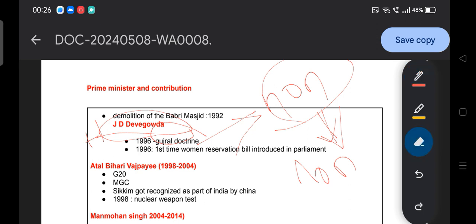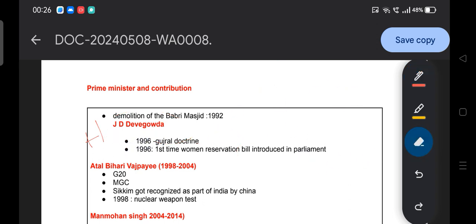For example, as the HD Devegowda government talks about the Gujral Doctrine, similarly you can apply it in my situation. I am trying to provide whatever is possible from my side, but I follow reciprocity rather than non-reciprocity, because I want you guys to subscribe to my channel, and I will provide you with content. So my policy is something different, you can say that. Nonetheless, come to the topic.